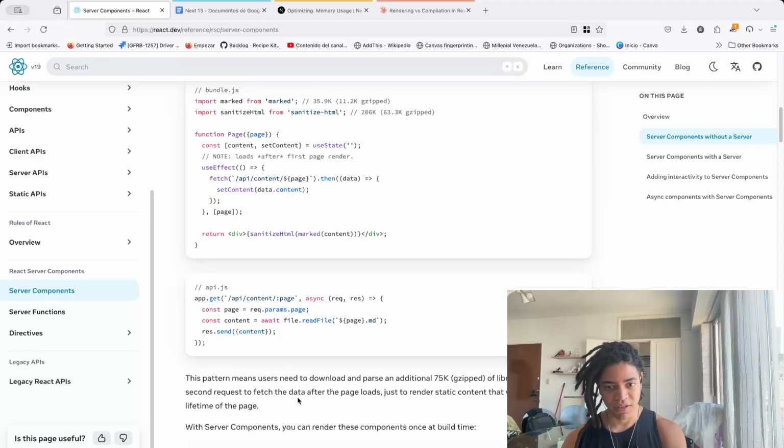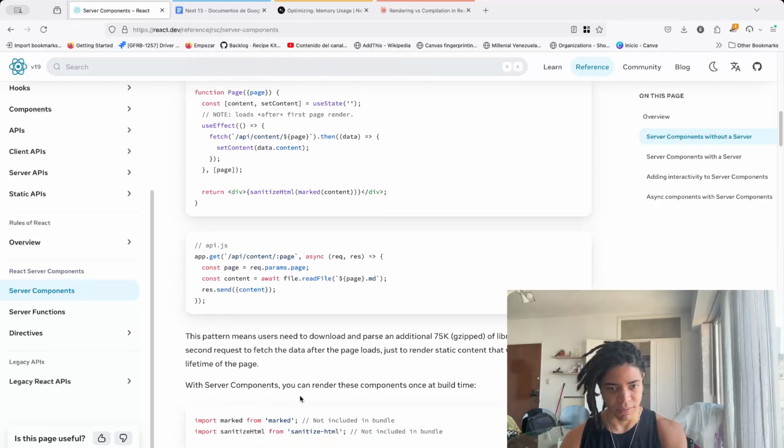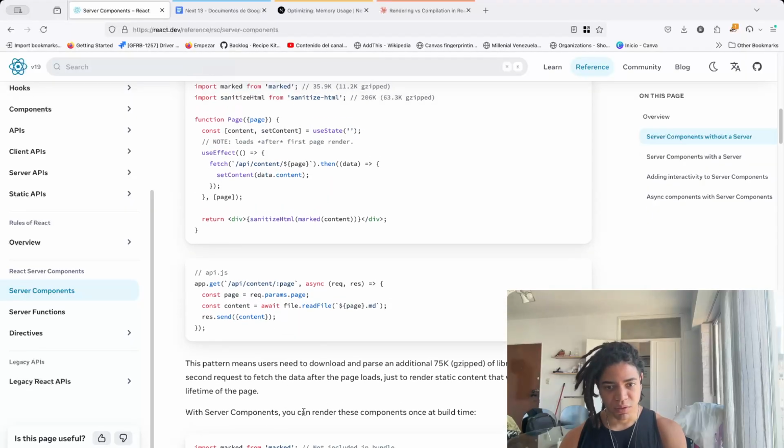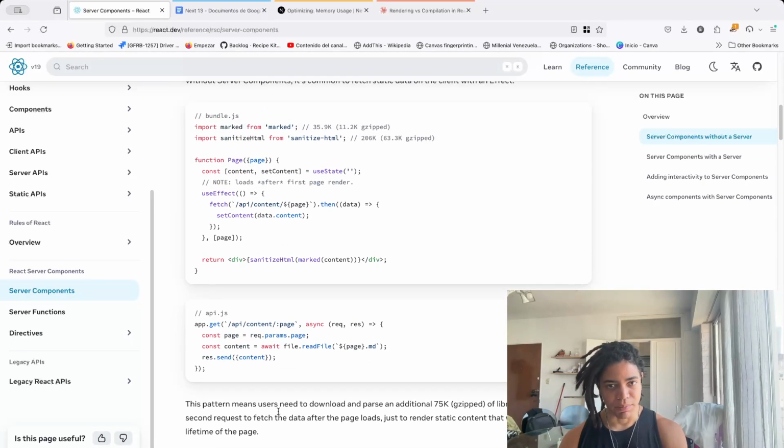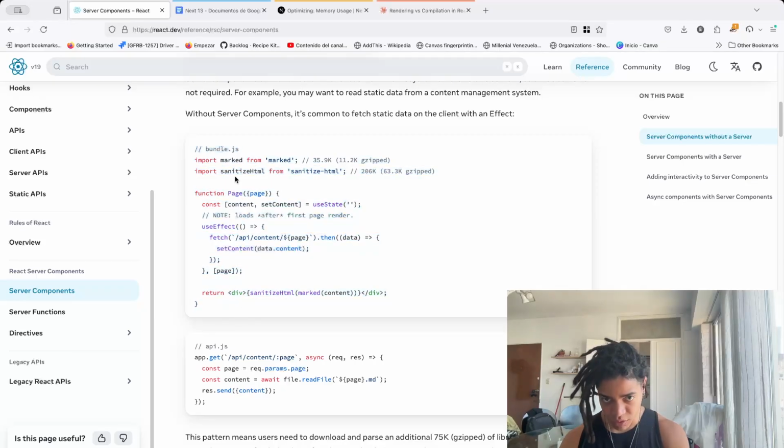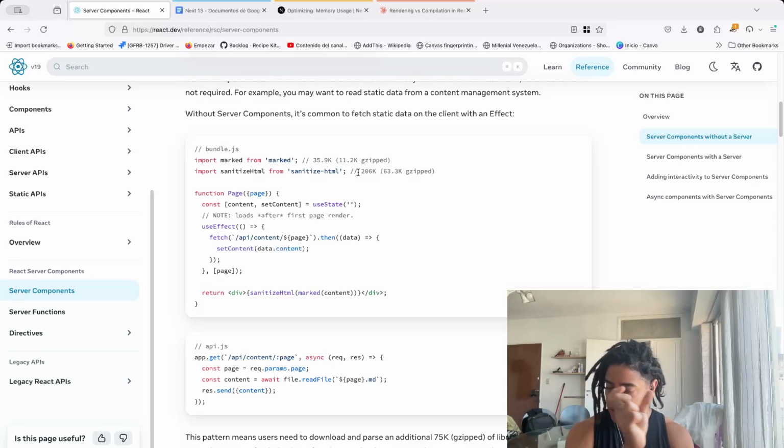With server components you can render these components once at build time, but the problem we're solving here is this: especially if you have your client-side libraries all in your client-side React components, you define some imports, in this case marked and sanitize.